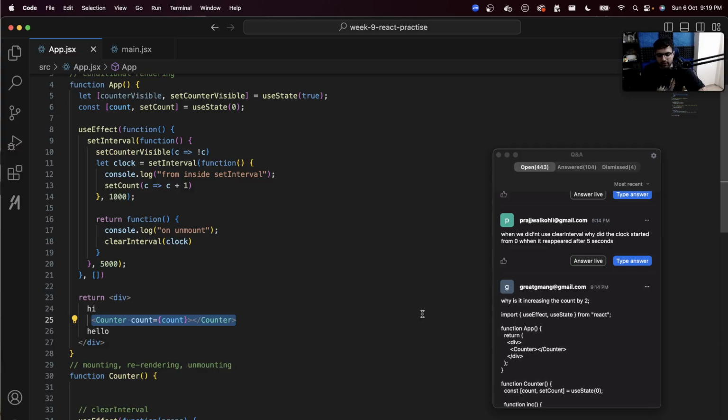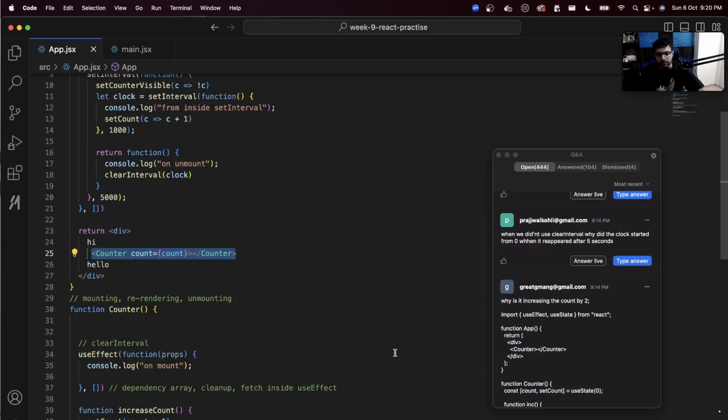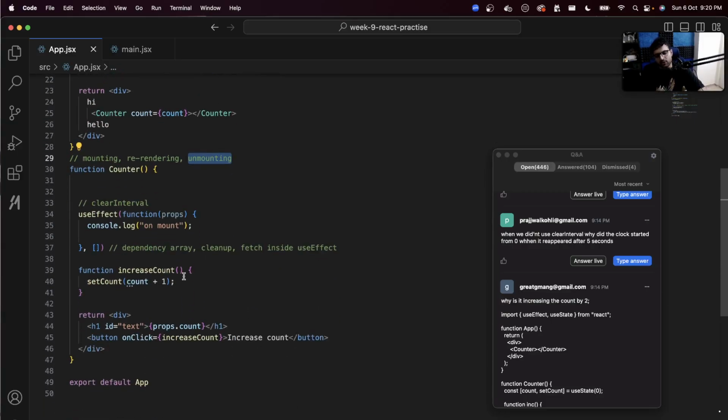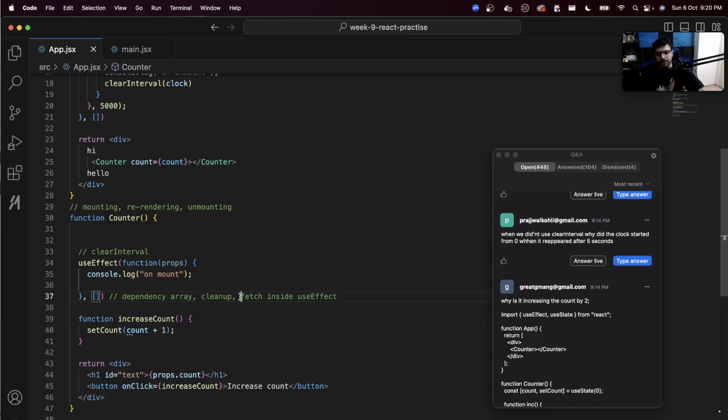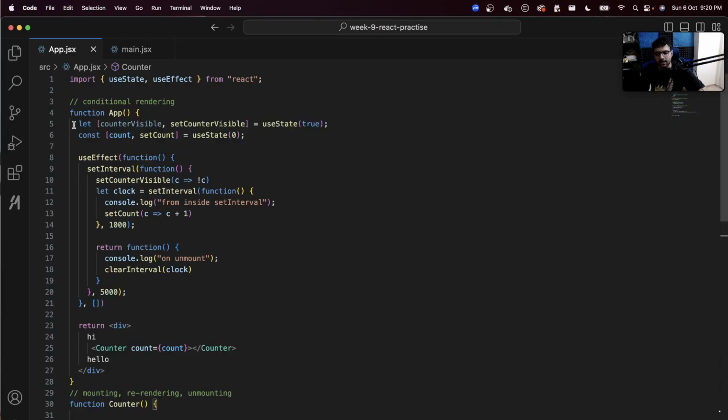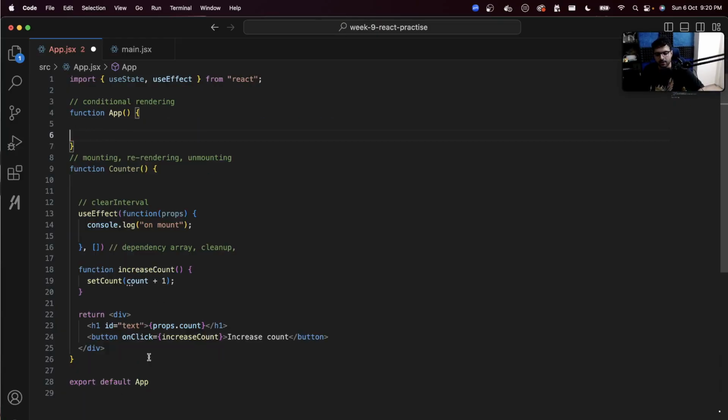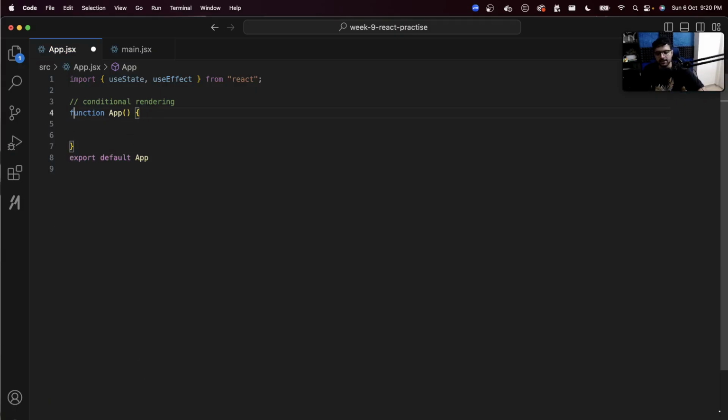Okay, what more can we cover today? Or if people want to leave, then they can leave. One more thing we have to cover today is dependency array. We can do it later on, or it's very simple. Dependency array is one third thing we have to learn. I know we've learned a lot today, it's very grueling, but spend maybe 10-15 more minutes with me. Let's understand dependency array, and then I will take as many questions as possible. Let's clean up the whole project. We will clean it up completely. Get rid of everything, and let's understand use effect again. Let's also understand the dependency array, which we haven't understood yet. Okay?